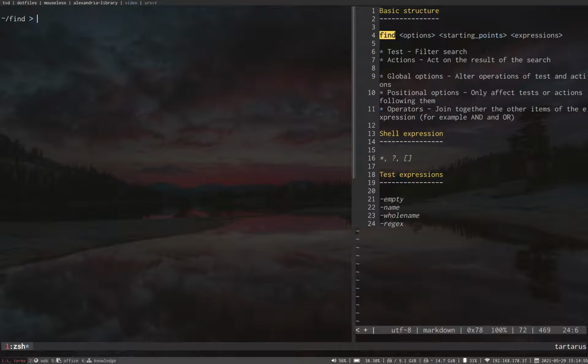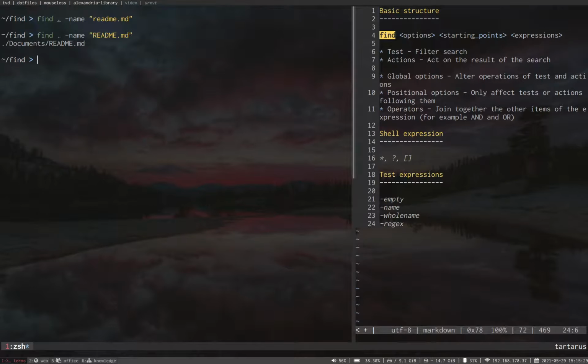If you want to search without case sensitivity, so if you do that, for example, readme.md, it won't work because it's README.md. The search is case sensitive.